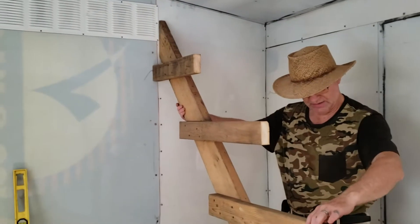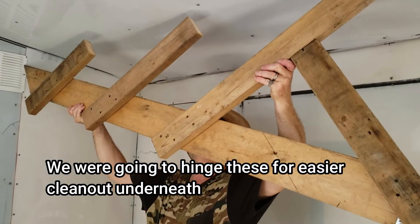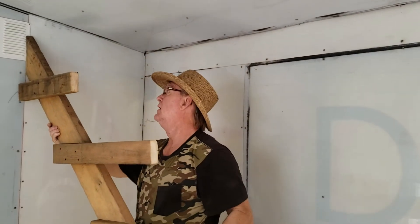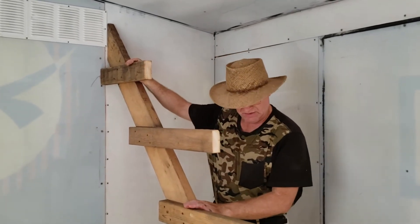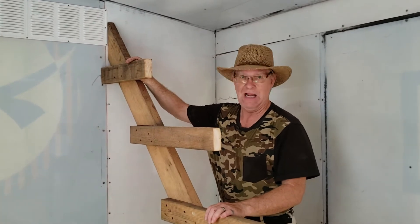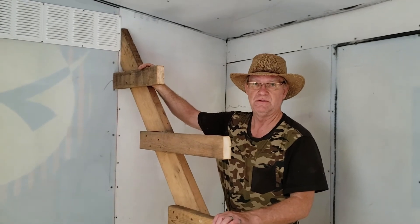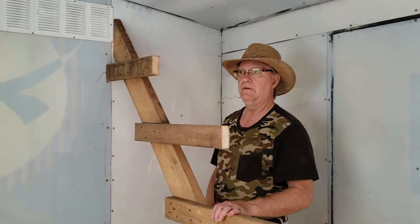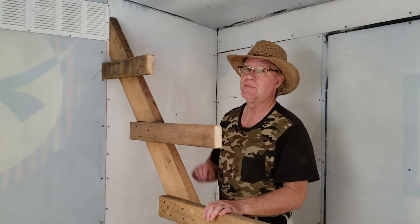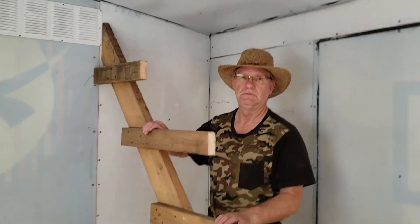One concern is if we hinge this — that's the max it can come up. I'm almost thinking we attach it with screws that can be unscrewed and screwed back, or maybe make it so the roost bars can be easily detached. With the deep litter method, we should only have to clean it a couple of times a year.